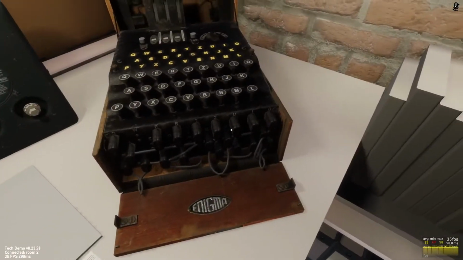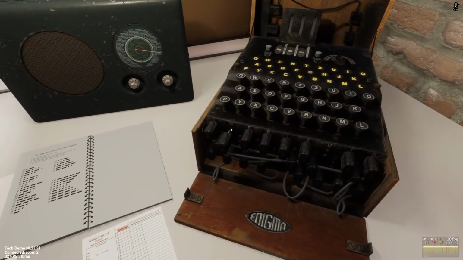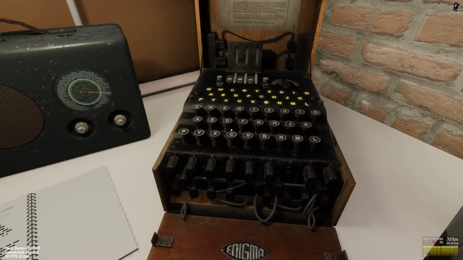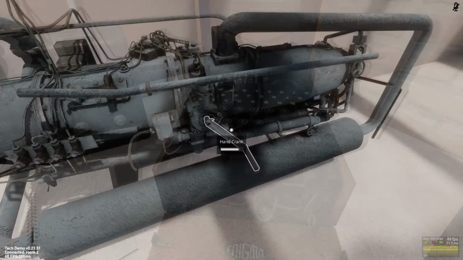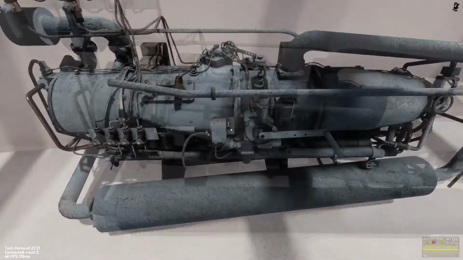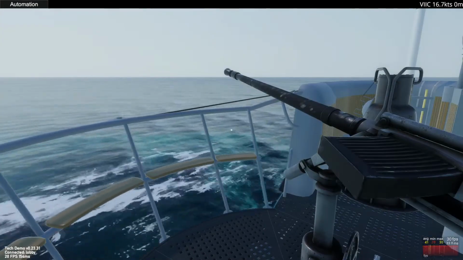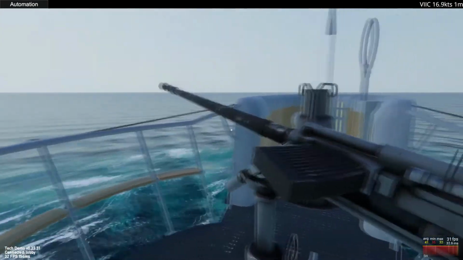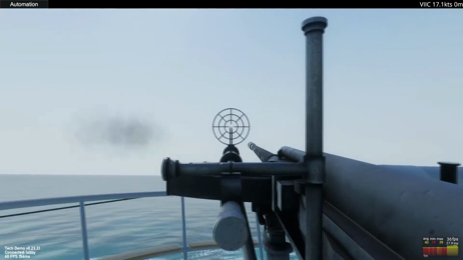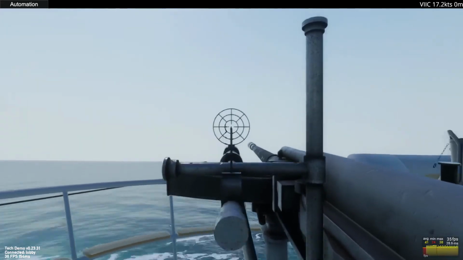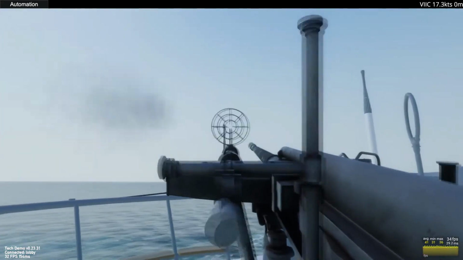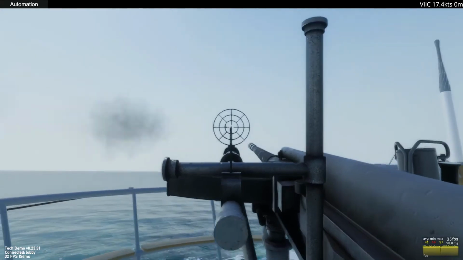A detailed Enigma coding machine has been added with interactive keys and plugs. The inner workings of the rotors and electronics are still being developed. A fully modeled Junkers diesel air compressor for the stern torpedo room, and a new 20mm flak gun for the exterior. Expect to see further optimizations on these components as well as more work to the interior and exterior of the U-boat in future updates.